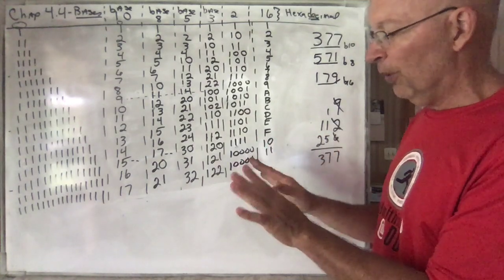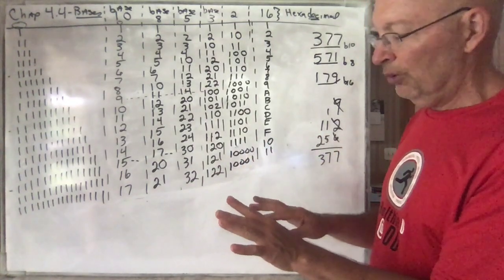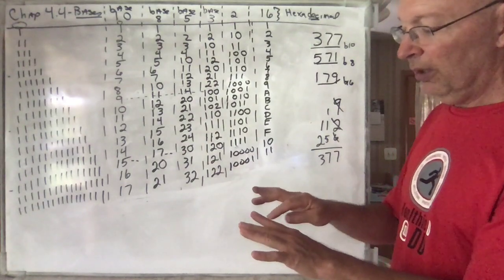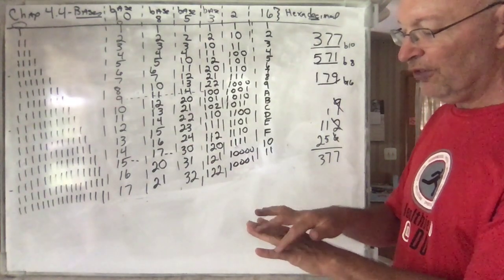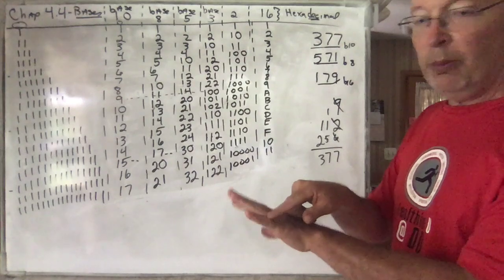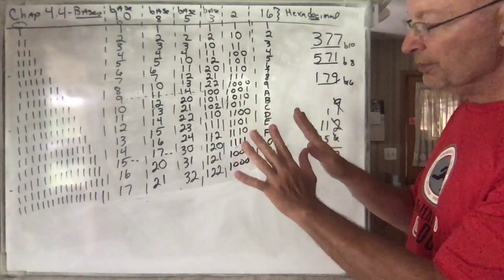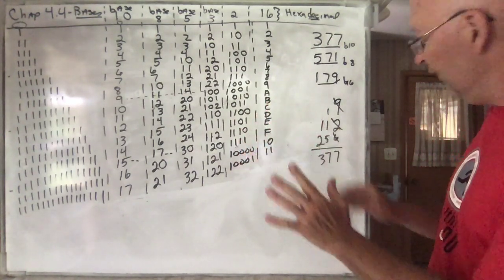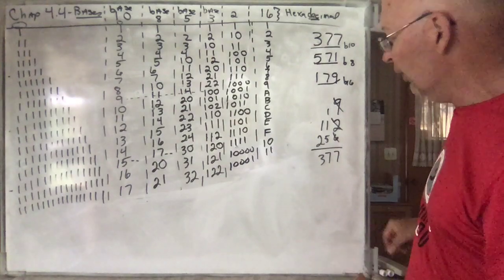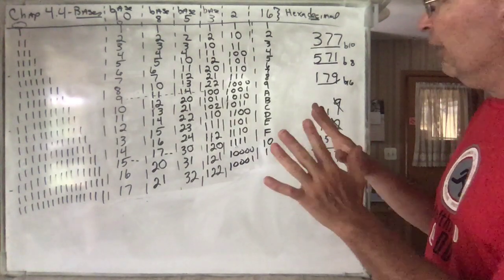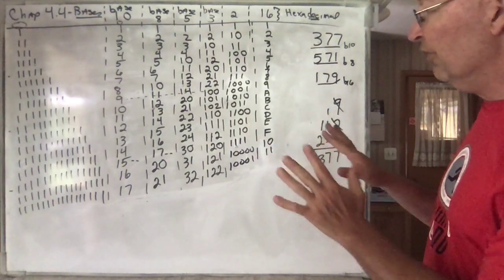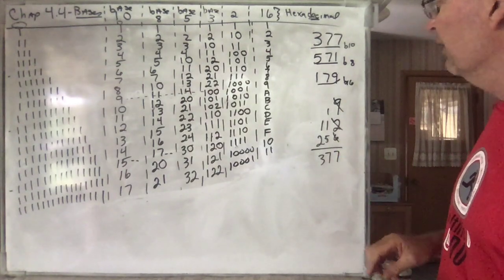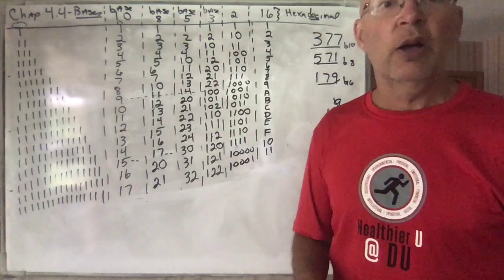16, if you use both hands, 16, 32, 64, 128, 256, 512. So this finger all by itself is a 512. By the time I have all my fingers up, it'd be 1,023. So you can count up to 1,023 by just using the fingers on your hands going up or down. So kind of cool. Okay, very good.